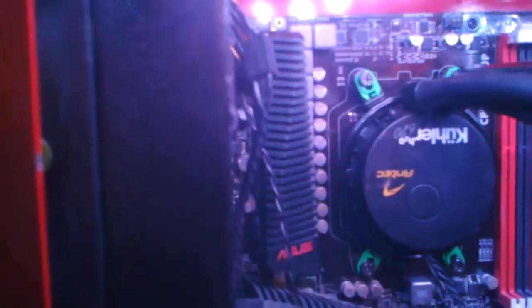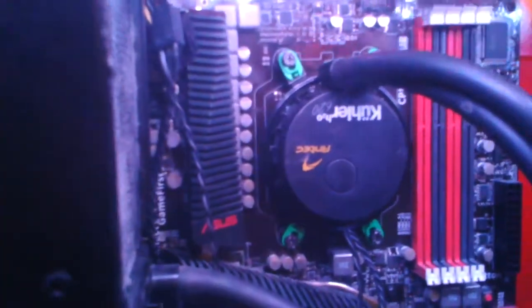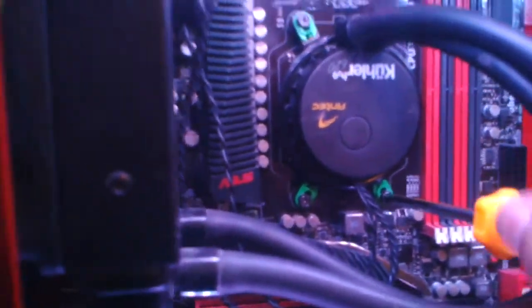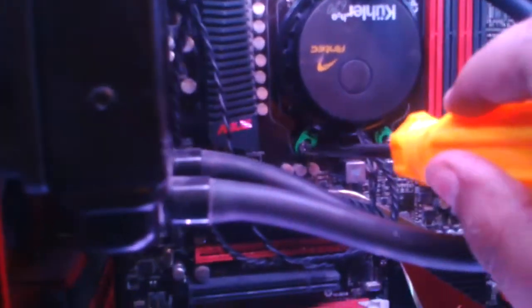So I'm not going to take this plate here. It's what's holding this water block on. I'm not going to take that all the way off. I am going to just loosen it enough for me to be able to twist that off. Then you're going to see one of the first of my bad practices for cleaning thermal paste. It's not a recommended way to do it, but it's the way I do it, and it works for me. If you try it for yourself and you damage your computer, I take no responsibility. Just want to point that out there.